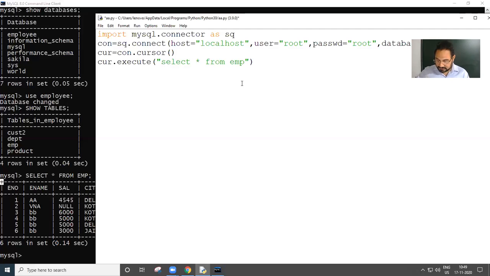Once the result set of the query is available in the form of a result set stored in a cursor object, we can extract data from the result set using number one.